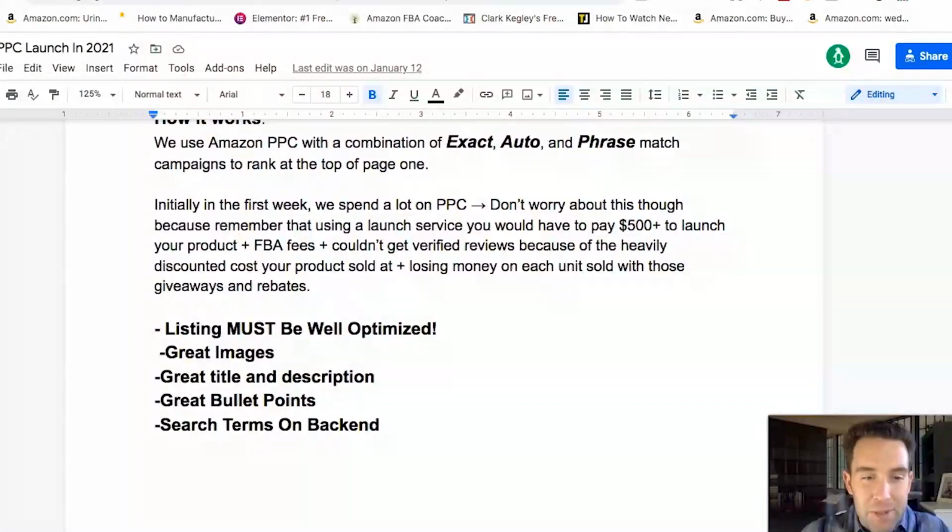All right, guys, welcome inside my computer. Let's jump right into it. So Amazon PPC can be really overwhelming. We're spending as much as $50 or $100 per day in some cases. You usually won't spend that much, but what budgets do you set? What types of campaigns are there? Which ones do you set up for a new product launch? Can you start campaigns as soon as you launch, or should you wait to get reviews?